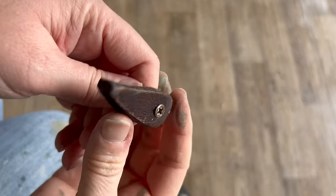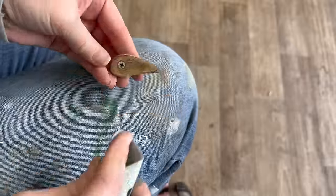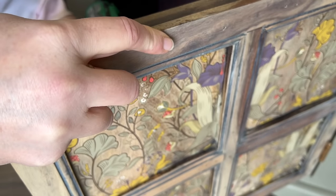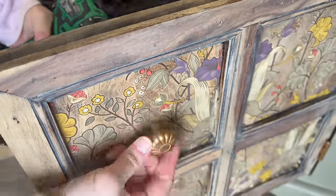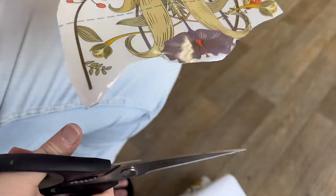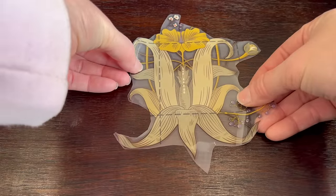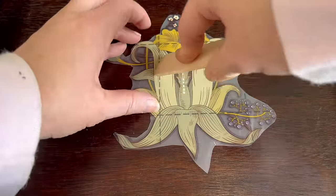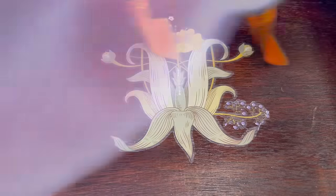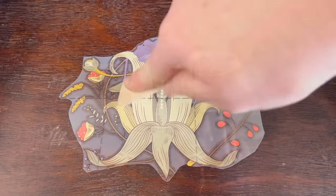Those little doorstops — I forgot about them. They also needed their own little mini sanding job, and they got some Top Coat too. Then I installed our new hardware, and for a little special surprise — one more hit of flora on the inside of each of the drawers. I often refresh drawers by sanding them and using a scented wax — that's a lovely way to give them a refresh. These drawers were in pretty good shape. Another great way is to just give them a fresh Top Coat. And this little surprise on the bottom of each of the drawers will just give us a little more fun, a little more character.